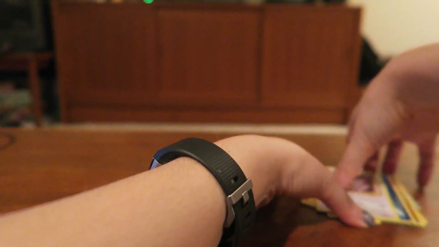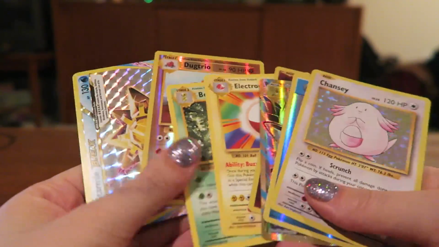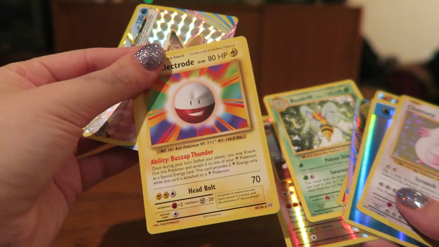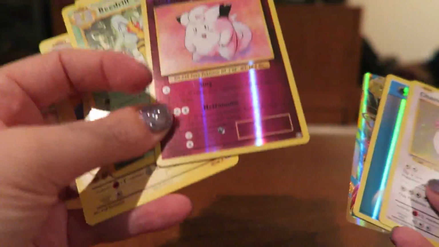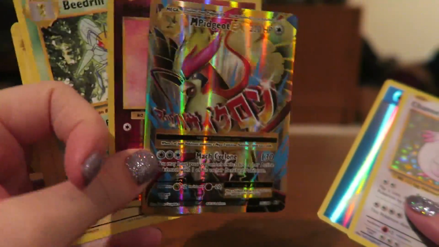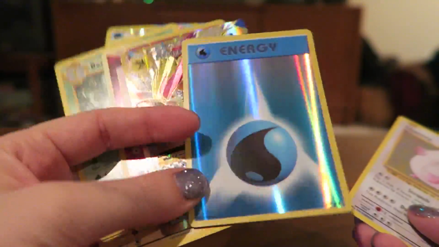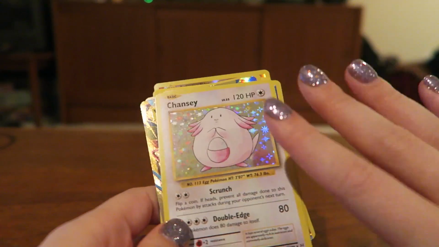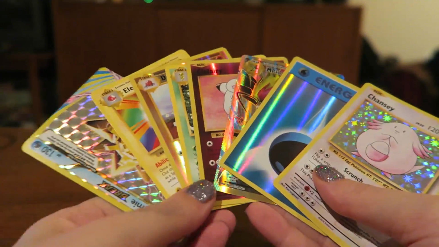So yeah, let's take a look at some of the cards we got this time. So, ended up getting a break card, rare, regular rare, reverse holo rare, regular rare, reverse holo rare, full art, Mega EX, craziness, and then reverse holo rare, or reverse holo energy, and then holo rare, holo rare Chansey. So all in all, 4 packs. Pretty impressive.